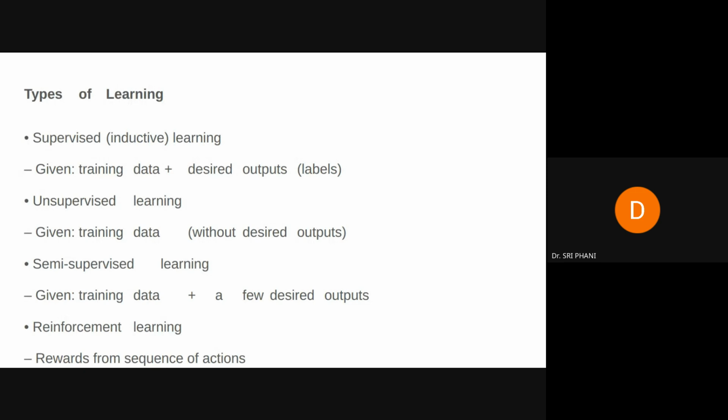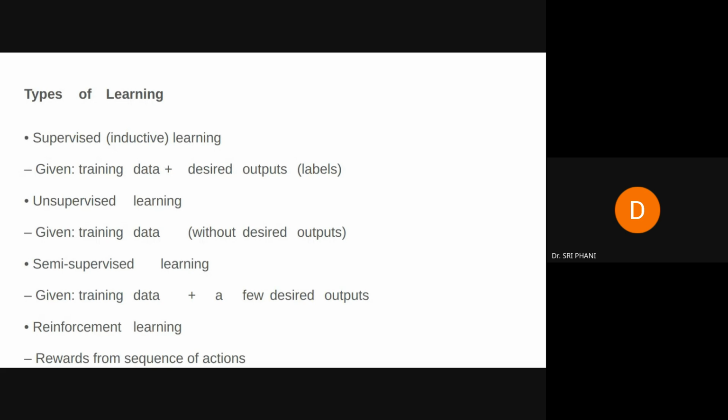When you look at types of learning, you have supervised learning, unsupervised learning, semi-supervised learning, and reinforcement learning. Supervised learning is where you are given both X and Y, that is input and output, in your data set, and you learn from that. Unsupervised learning is where you have only X, you don't have Y, the output. If you are learning then, it is termed unsupervised learning.